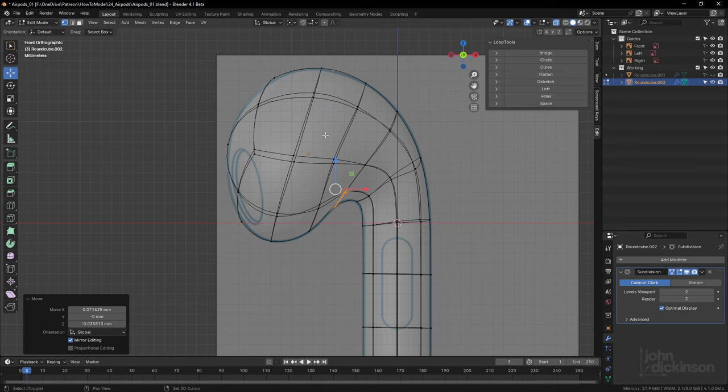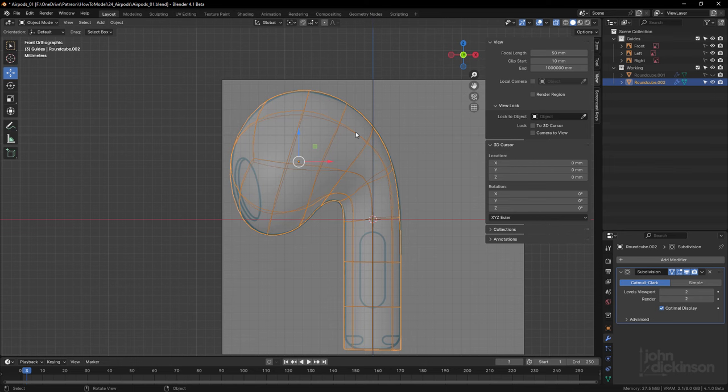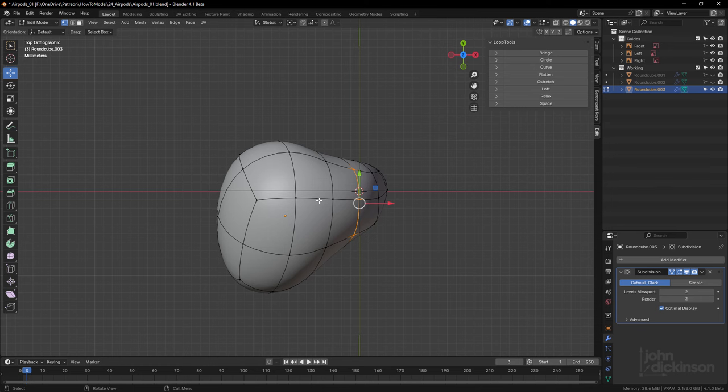Okay, so what I'm going to do now is just save that version just by pressing Shift D. I'm going to turn this one off. And we're going to come to the top. This is where things need to be adjusted a little bit. I'm just going to grab mine again. And all I can see from mine is that, let's see, this is pretty good.